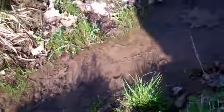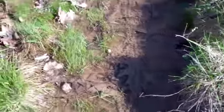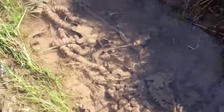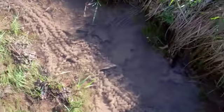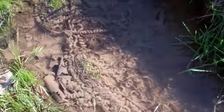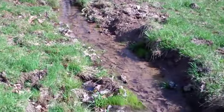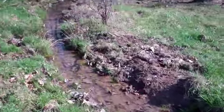But there's some. Here we go. Look here. These are pretty recent. I think as early as yesterday or the day before these went there. All right, I wanted to share that. See, a lot of competition to see who's going to be the next frog king.